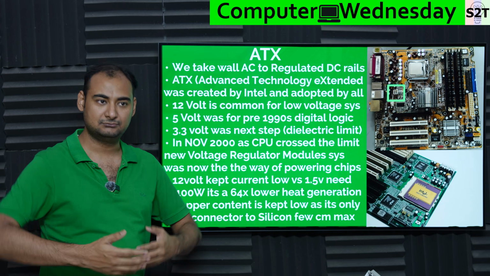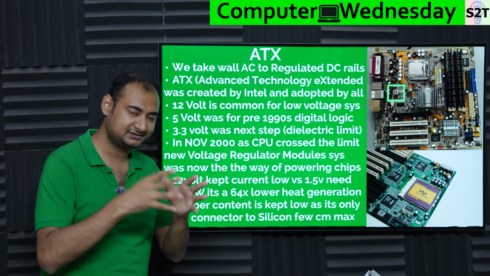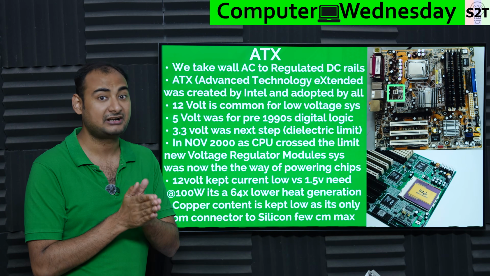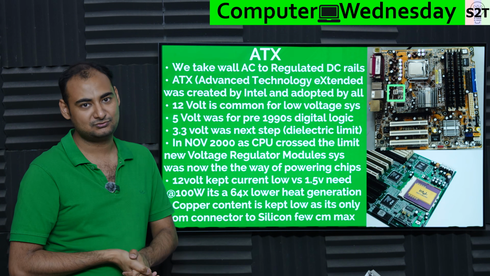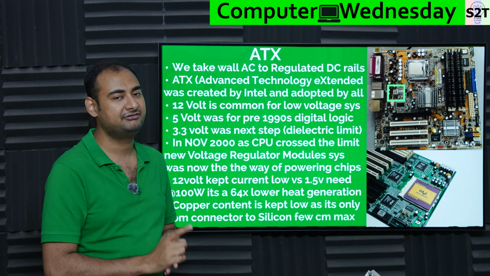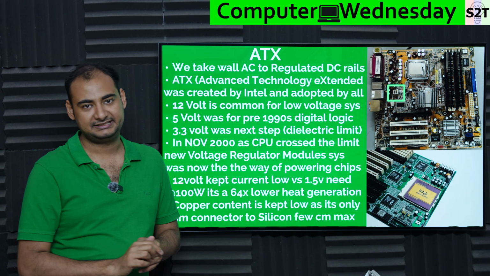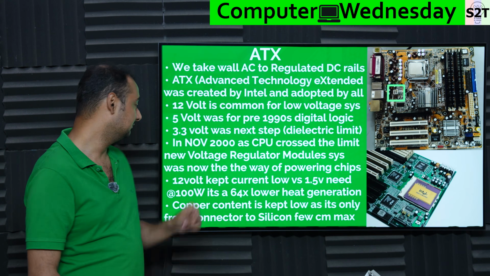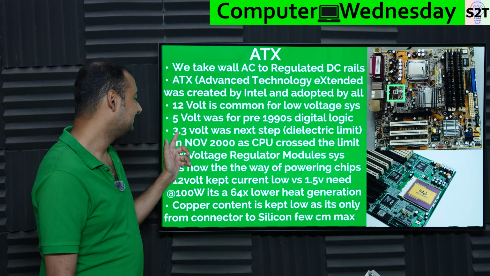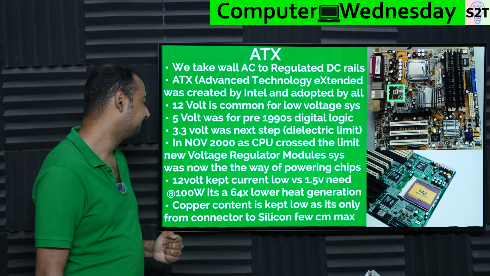Now, more things happen, more silicon happens, and people start to shrink the silicon. Now the dielectric barrier becomes even more fragile. So they're like, hey, 5 volt is too much. It is punching a hole into the dielectric barrier, because be mindful, voltage only affects the insulator. Insulators are like, yeah, we can't tank this. You have to drop the voltage. 3.3 volt became a thing. ESP32, 3.3 volt. So 3.3 volt became the next stage.